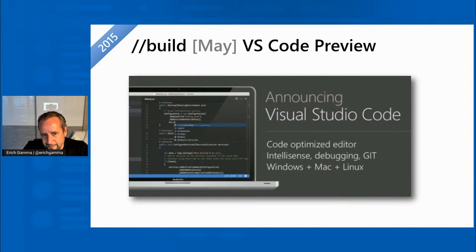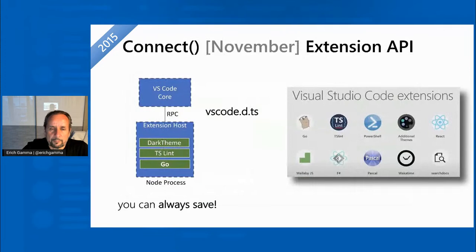We always had in mind it should be open source, because we cannot build support for all the languages in the born-on-the-web developer world, right? So we had to do that, and since we're conference driven, we said we want to do it by the next conference. Unfortunately, this conference was just six months ahead of us, so this was the Connect conference. But again, it was very intense, and we got it together, and we came up with an extension story, and on the right you see extensions that were demoed at that time, and an extension API.